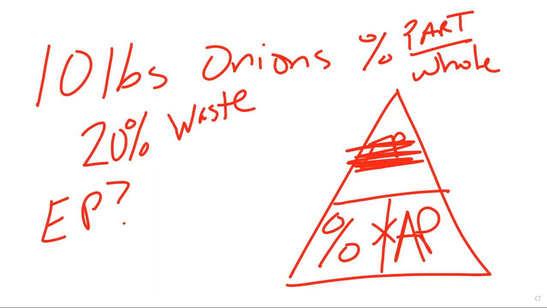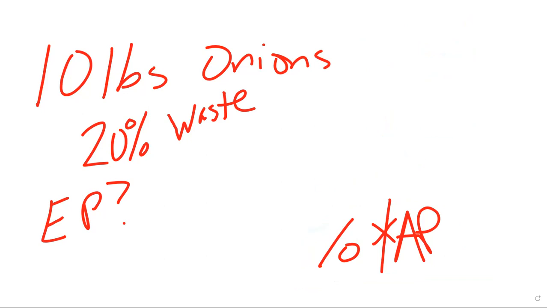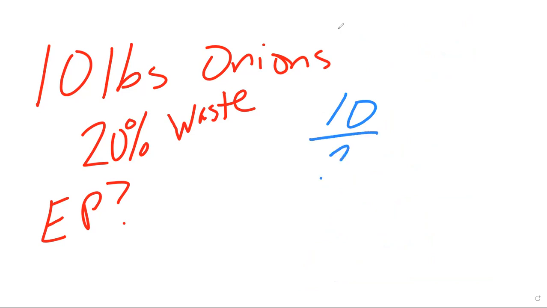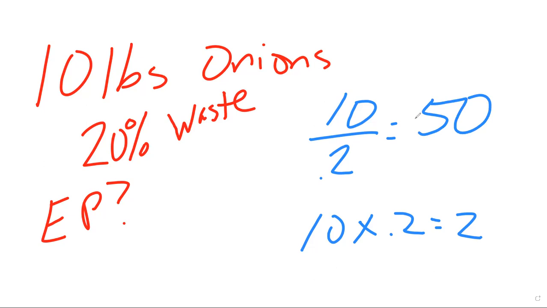Yeah. And if you think about it also, let me erase. I guess I wrote down the triangle wrong. I think I had it wrong. So if you think about it this way too, you can do a couple of different things, right? You can do 10 divided by 0.2, or 10 times 0.2, right? In this case, we got 2. And when you do 10 divided by 0.2, what do you get? 50.